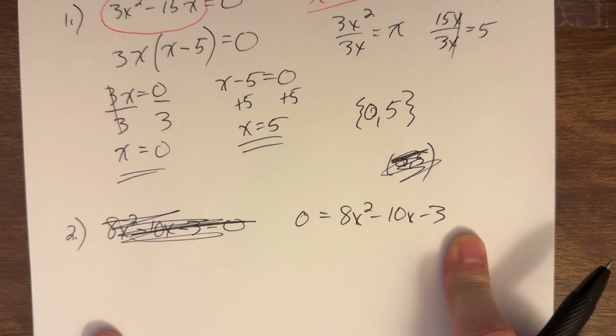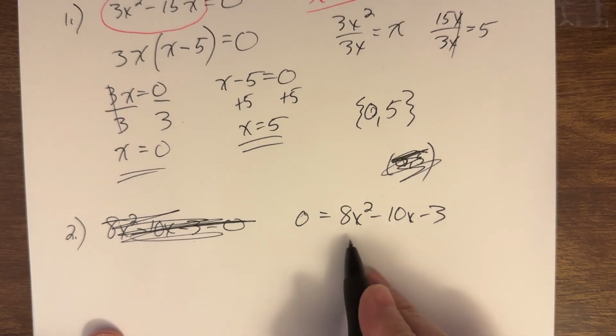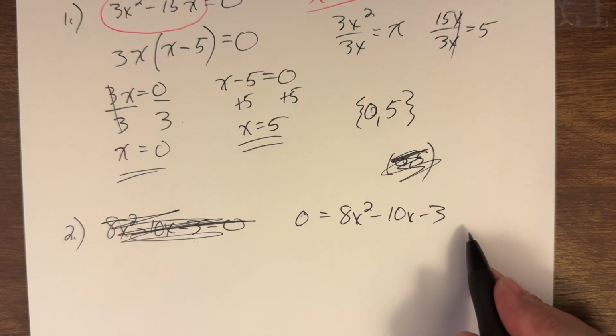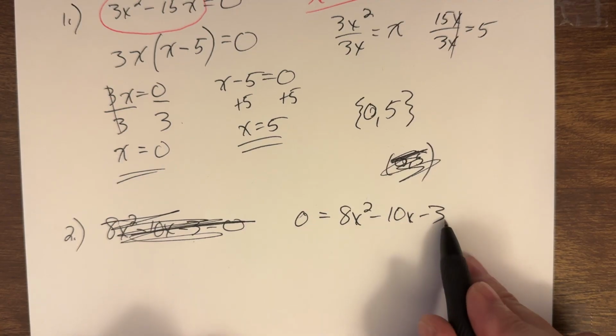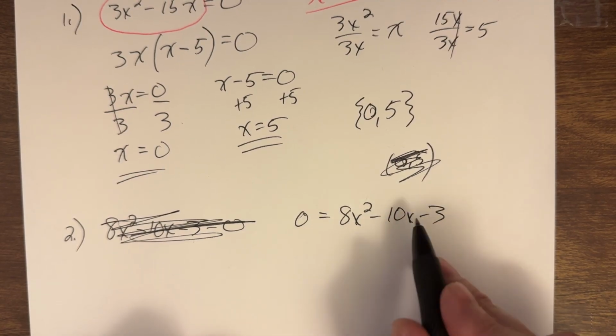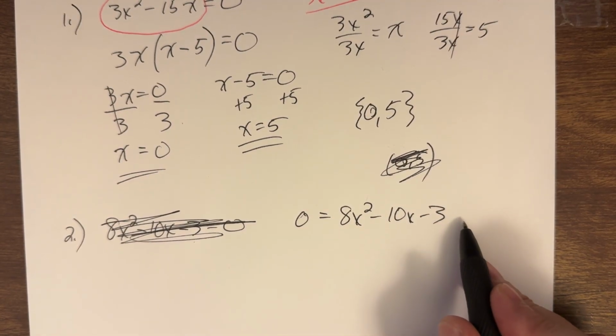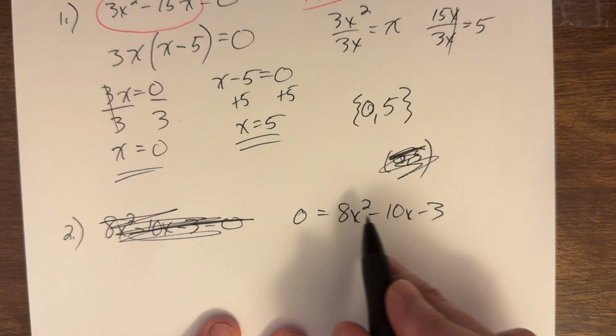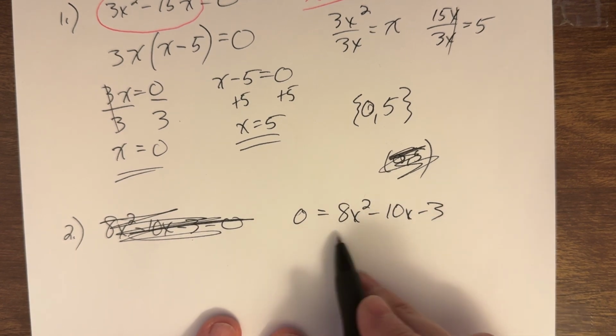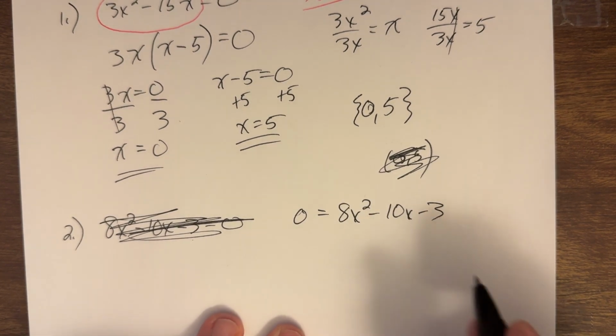But now factoring this expression, well, I see a 3-term polynomial. I still think about GCF first. 8 and 10, well, they've got a common 2, but 3 doesn't have it. X's, still got X's, no GCF. So where do I go from here? I see a nice trinomial. The x squared, the x, the no x, that's my nice trinomial setup.